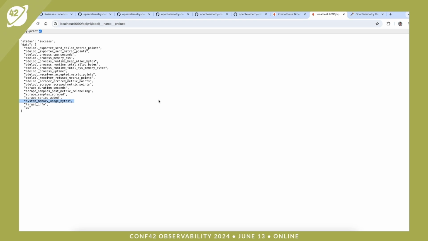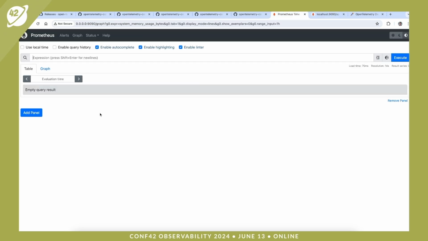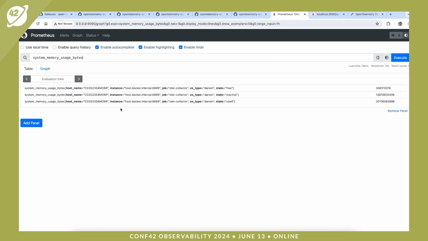So we can come over to the Prometheus search and we can look up system memory usage bytes, and we can see our data that is being scraped by Prometheus. A couple things to note, we can see that the host name is coming through properly. So in Prometheus, we could filter based on host name, and also that the state is coming through properly.